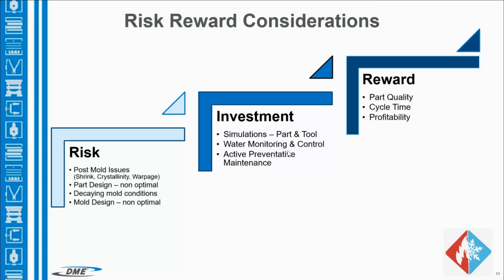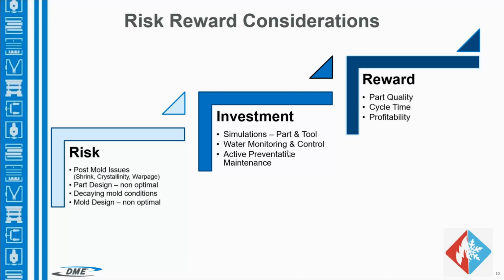If you don't, there's risk associated with it. You're going to miss out on your profitability. You could end up with post mold issues out in the field. We see people that have shrinking problems, crystallinity problems. Again, it gets back into decaying mold conditions. If you don't plan for that maintenance, you don't plan for how you're going to execute that preventative maintenance, it's going to happen for you, and you're going to end up shutting the line down potentially.